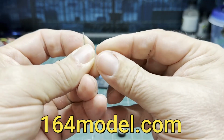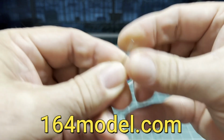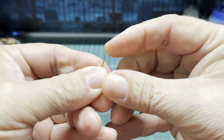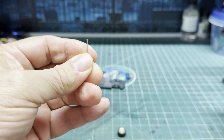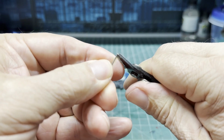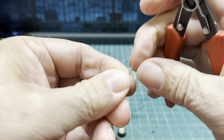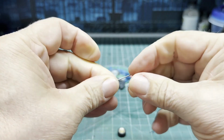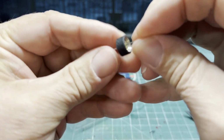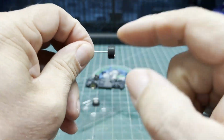Here I've got the axle that came with the kit, and it's got a little pin that goes in the end. Now you can glue that in, or you can squeeze the end of it with a set of pliers. What I used is my sprue cutters here, and I just gave it a slight pinch on the end to hold that little pin in so the wheel won't come off. That's all you really need to do here, so you don't have to mess around with any glue. Now the axle itself will go all the way through the wheel, but that little pin on the end will hold that wheel in place.